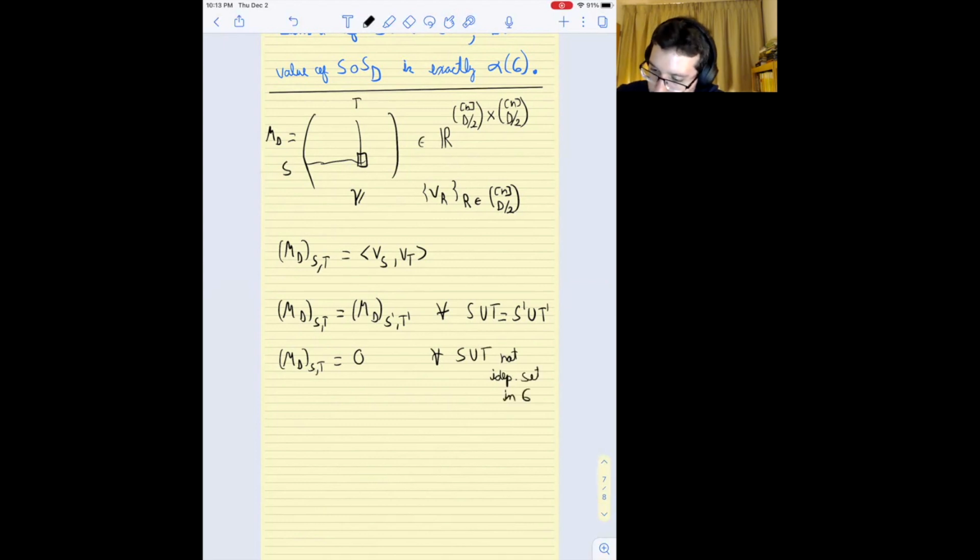And of course, we need to satisfy the normalization of the empty set, which corresponds to the expectation of 1. This entry is 1. So we have this constraint. That's what is being enforced: you're asking this M_d to be PSD, and to satisfy all those constraints that I mentioned. That's the precise way of saying the constraints that we have.